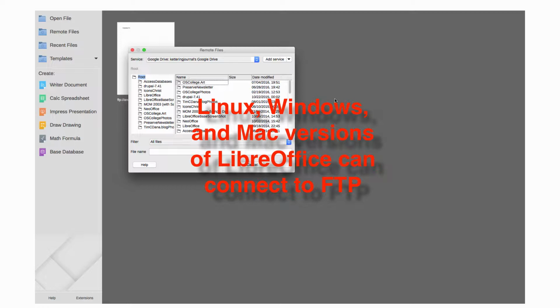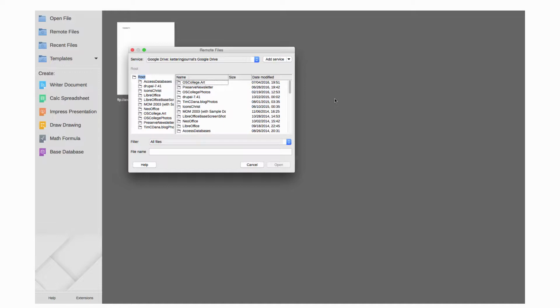This includes Linux distros. Documents can be viewed on multiple computers at the same time, but they cannot be edited in real time. If you make changes to a document, others can't see them until they close and reopen the document. This video will cover establishing a connection to an FTP, accessing an FTP server, and saving a document to an FTP server.